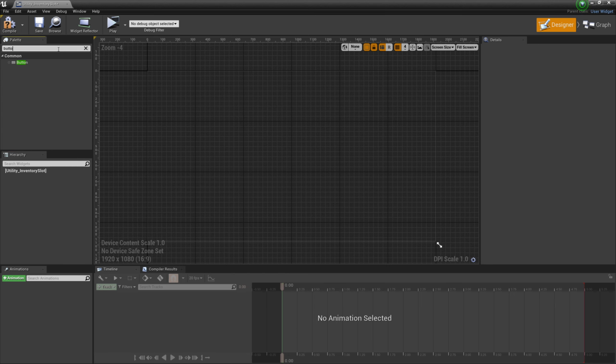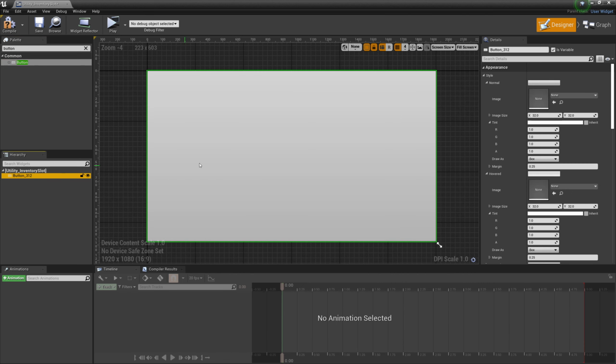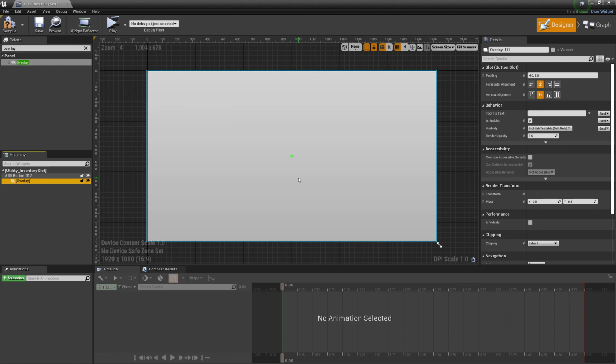And let's grab a button and drag that down to our inventory slot. Next up, let's grab an overlay and put that on top of the button. And then with this overlay, let's grab an image to sit on top of the overlay.